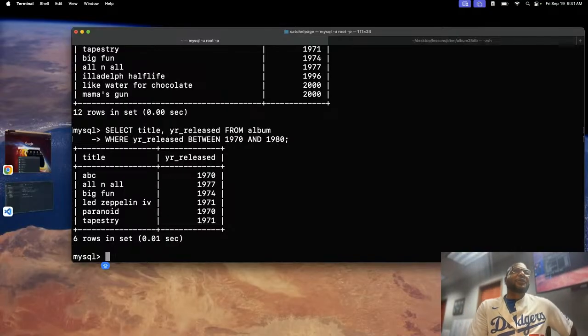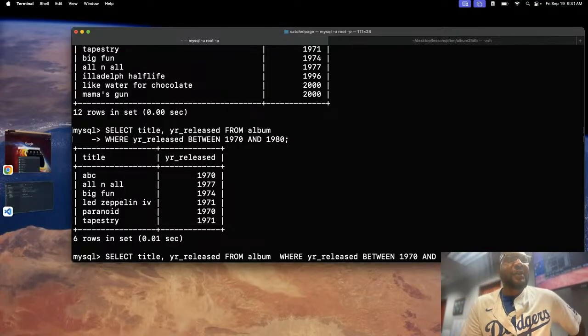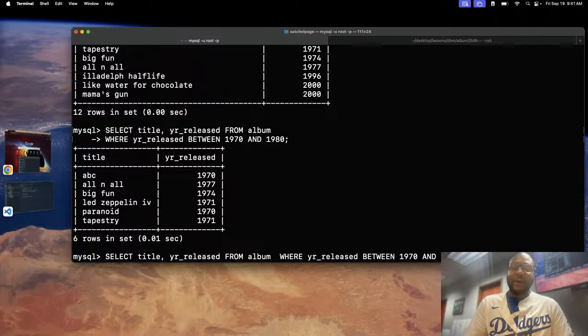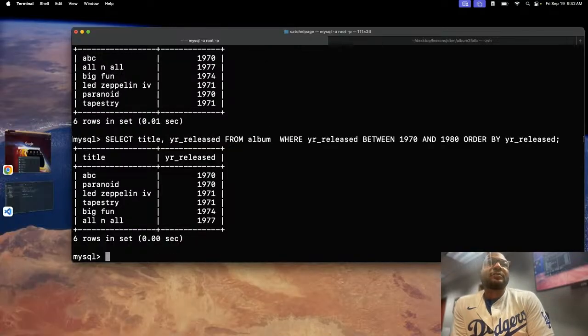Oh, we absolutely sure can. Yes. So we just use this. All we have to do is attach order by to it, and we can say order by year released. And look at that.